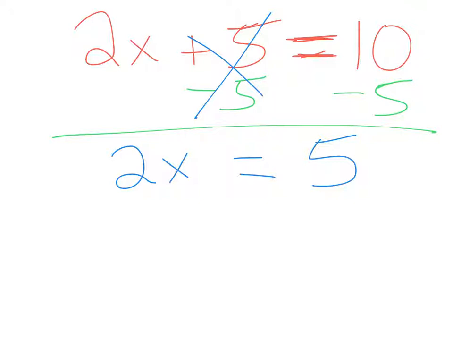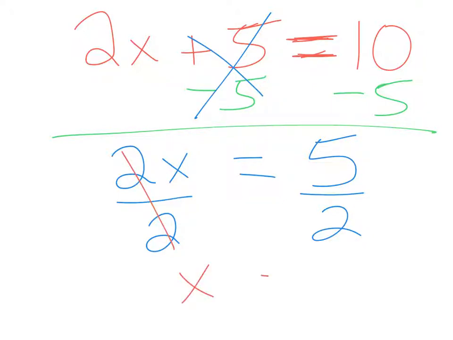So now I just end up with a 2-step problem. My second step is to get rid of that 2. And we know that, when 2 is being multiplied, in order to get rid of it, I must divide by 2. And I must do it to both sides. Over on the left side here, it cancels out my 2's, and it does leave me with x finally. And over here on the other side, 5 divided by 2 gives me 2.5. So remember that. Always get rid of whatever's being added or subtracted first if 2 things are being done to x.